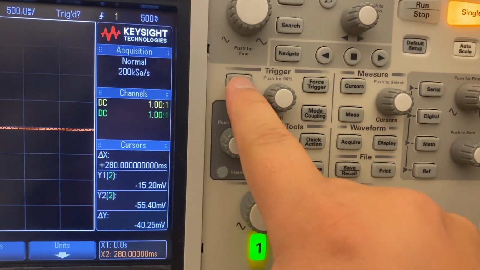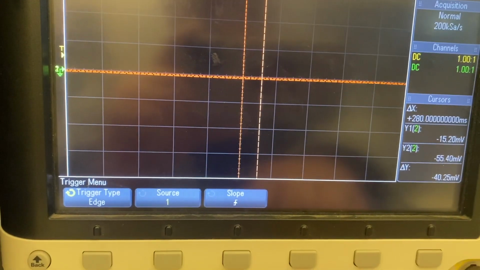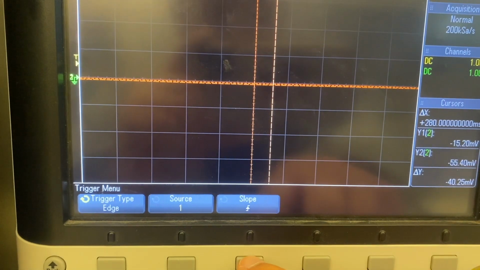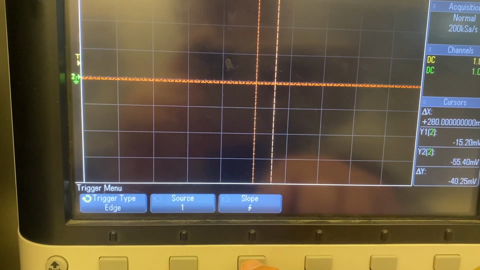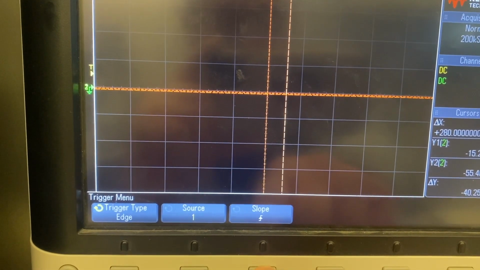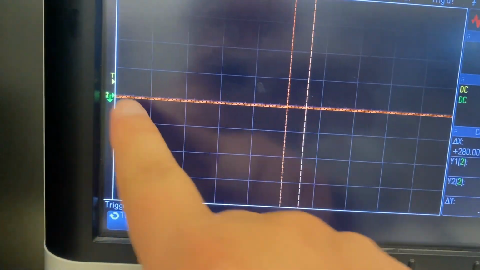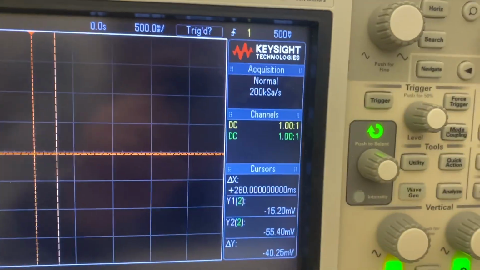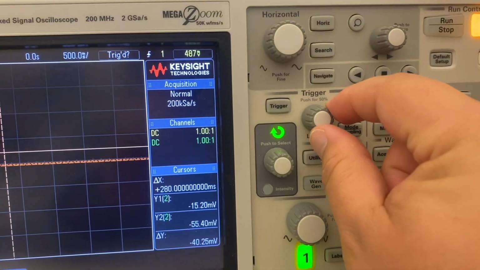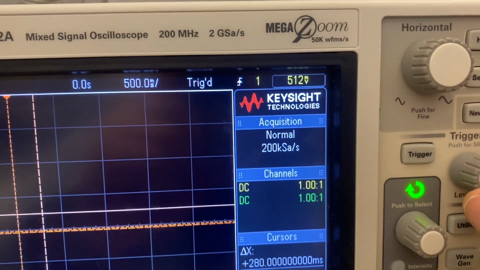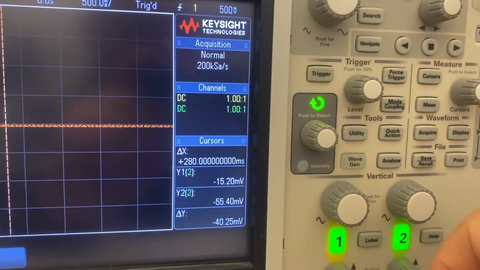So here's the trigger. If I click on the trigger, it brings us to this trigger menu, and what we usually want to do is set it to be a rising edge. Right here it tells you the slope, so it's triggering once channel 1 is going up. Our source is 1, we're triggering on an edge, and we're triggering on this rising edge slope. When the voltage shoots up past whatever value is here on the side, that is when we'll start collecting data. We can adjust the trigger level with this knob, so it goes up and down, and you can see the value up at the top right of the trigger. So that's for the trigger.